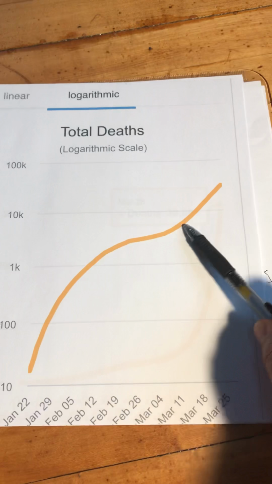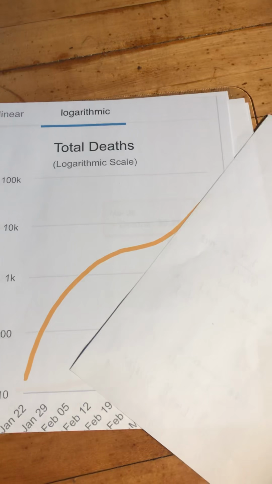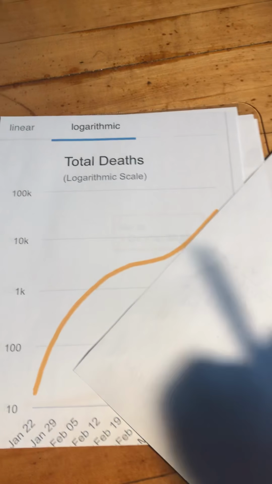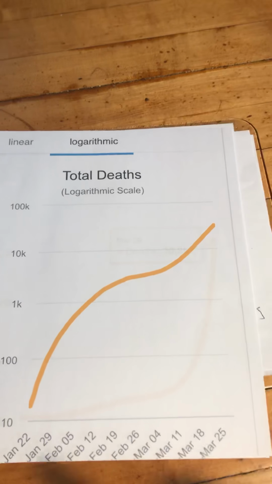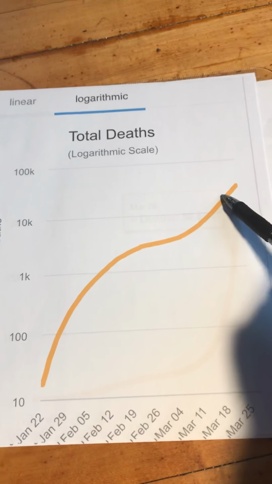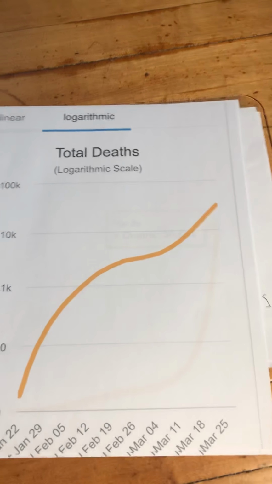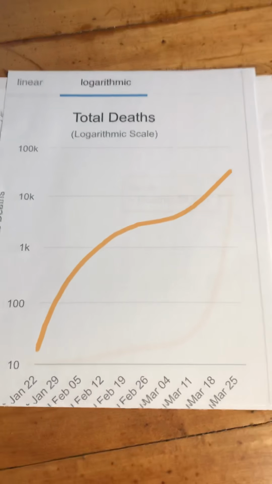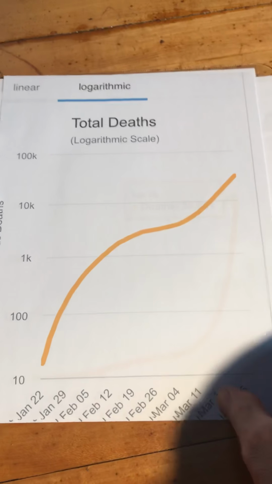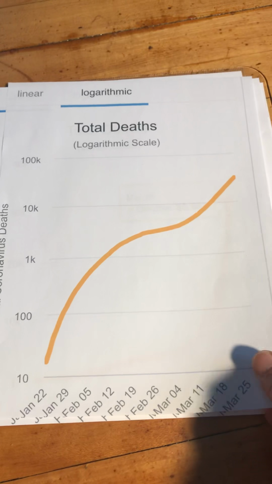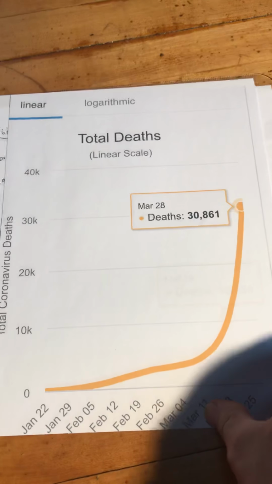If you look at this part of the curve, see how nice and straight it is? See that? And it starts right around the 10K intercept. Now, normally I wait for the intercept to 100K to determine the period between tenfold increases, but I decided to do a different technique that I've done in another video, and I'll show what I mean.